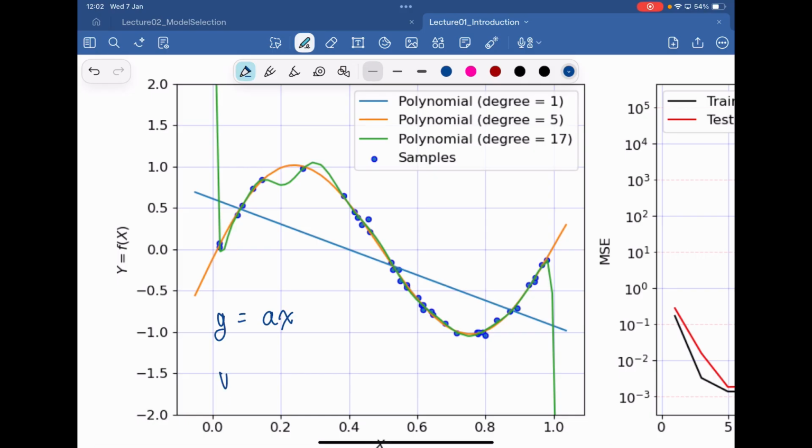But if you use your model as y equal to a1 x squared plus a2 x, if you do a1 squared, a1 should be a constant.